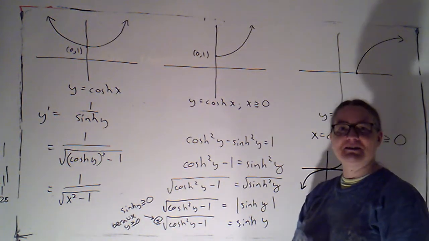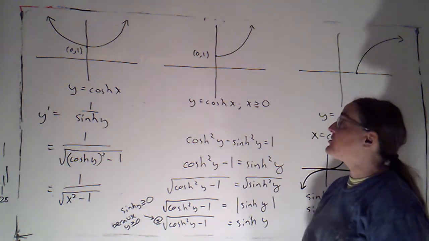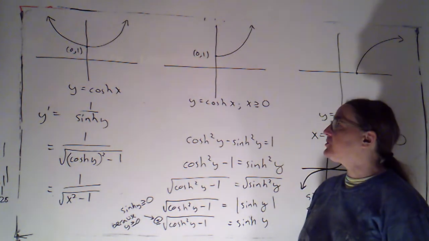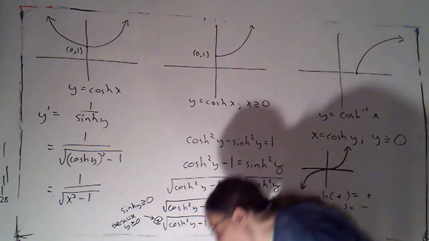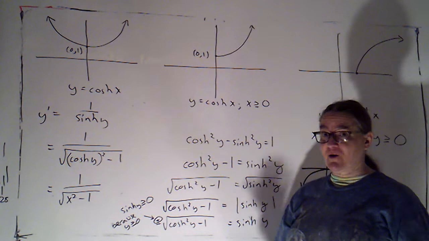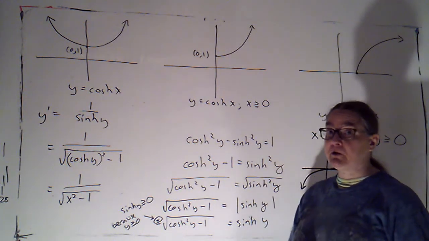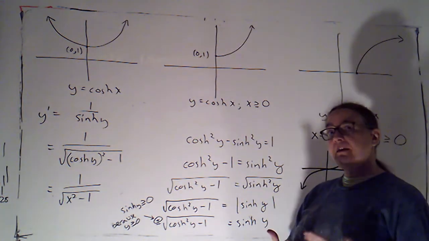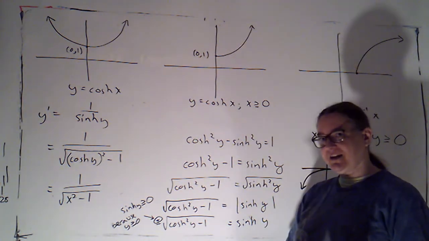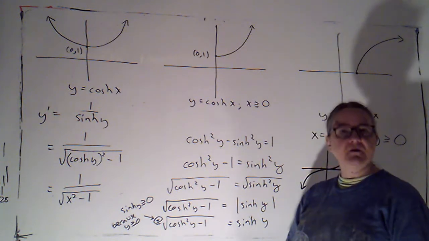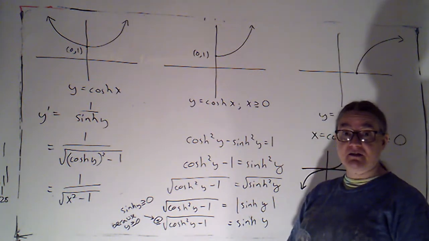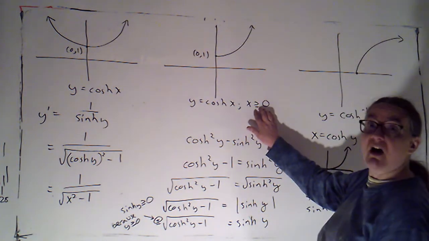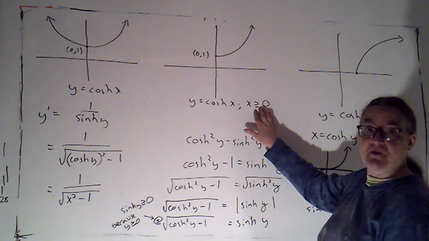Okay, good stuff. I would recommend that you practice deriving the derivatives of the other 4 inverse hyperbolic trig functions. Again, you are not responsible for having those results memorized, simply for being able to derive those results. And I'll remind you that tanh, coth, and csch are all invertible with no restrictions. With sech, to make it invertible, you have to do the same thing that we do with cosh, restrict it so that x is bigger than or equal to 0.